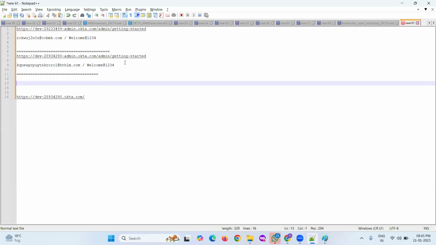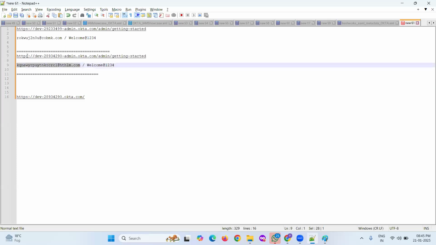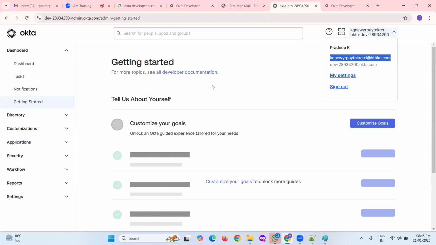But you can have a question in real time: what happens if I forget my super administrator user ID? We call it a super administrator because he has full access. Or what if I lose the mobile on which I installed Okta Verify for MFA?